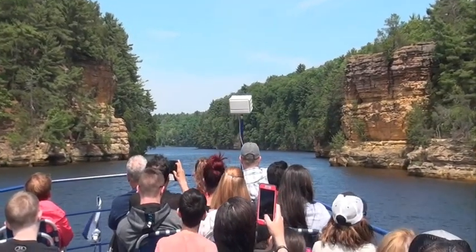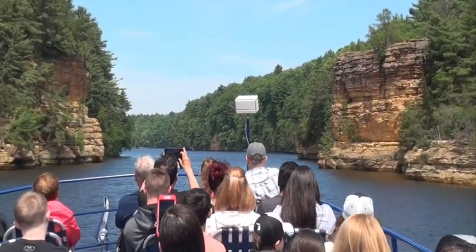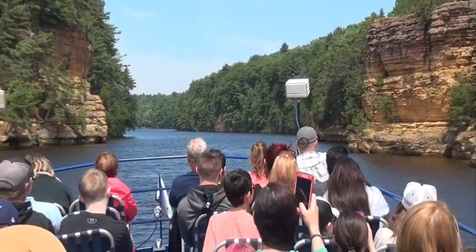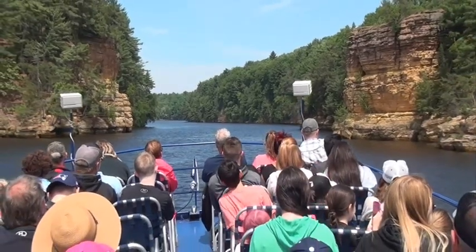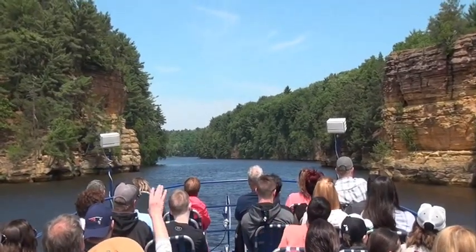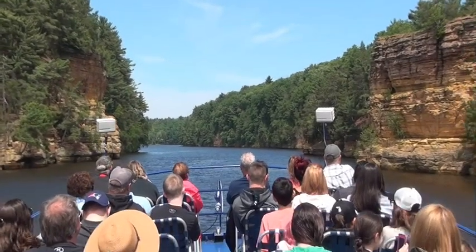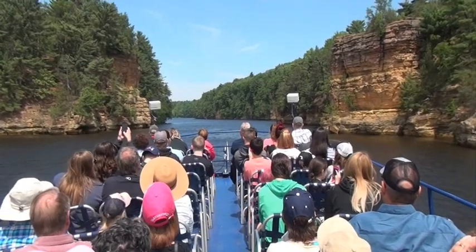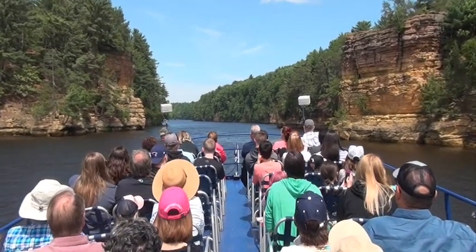On either side, you will see 2 large cliffs. These form the lower jaws to the upper dells. On your right, you will see a cliff known as High Rock. Can I get everyone to say High Rock? High Rock! High Rock stands at about 65 feet tall, and then on your left is a cliff known as Romance Cliff, standing at about 75 feet tall.